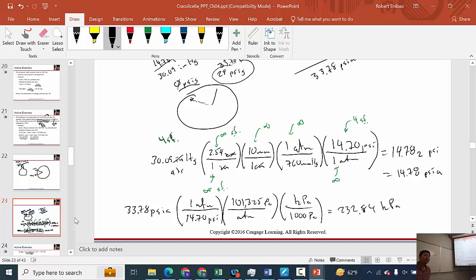kilopascals. I think my bike tire said 150 to 250 kilopascals. I don't remember. Because my bike pump doesn't read kilopascals. So I had to convert it. How many sig figs are we allowed? 4. So I'm going to write this as 232.8 kilopascals absolute.